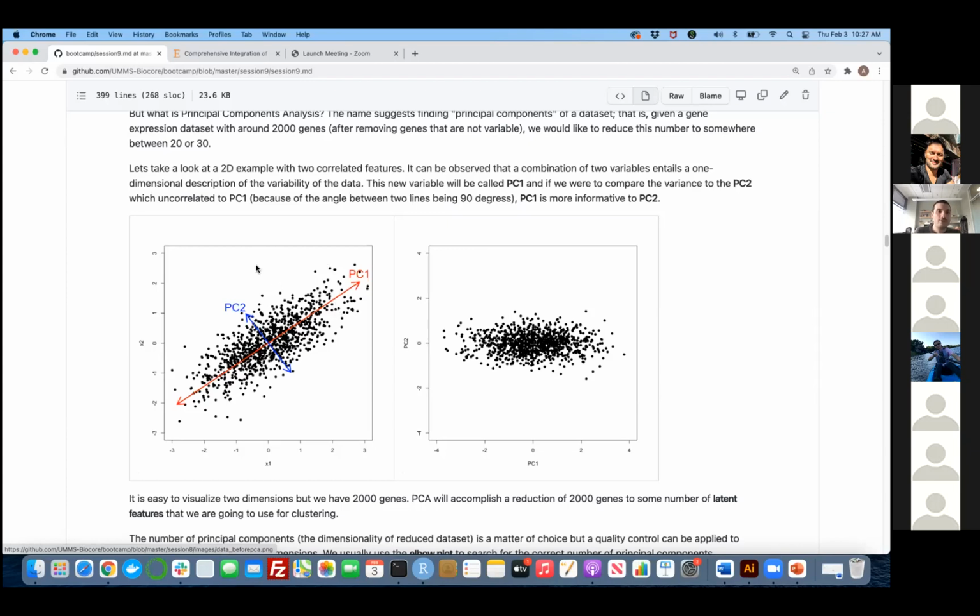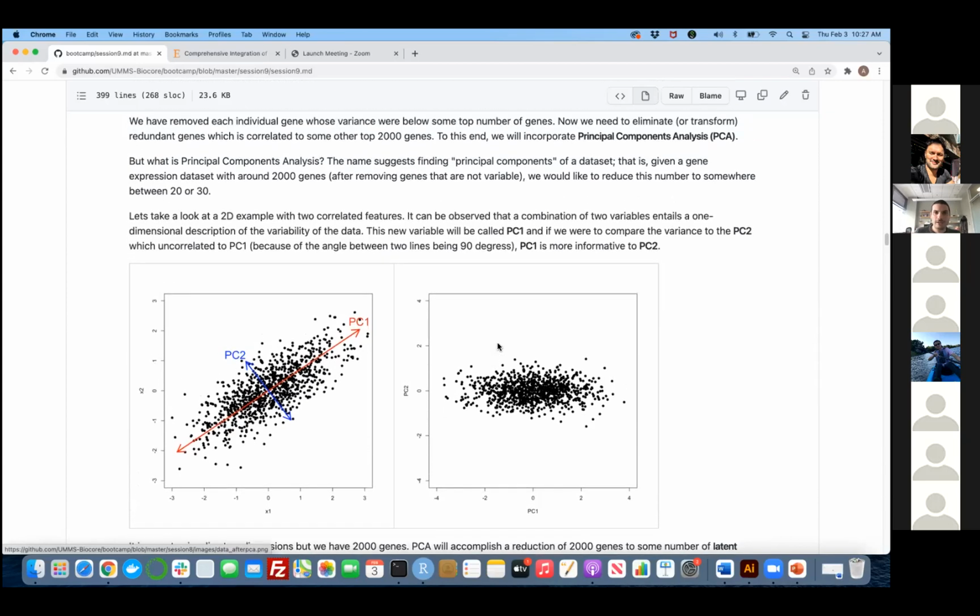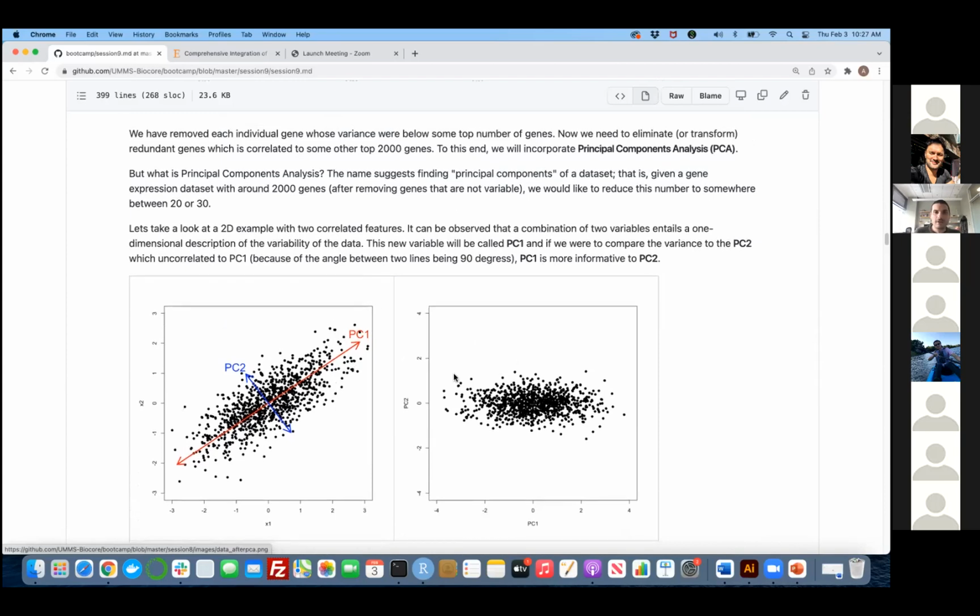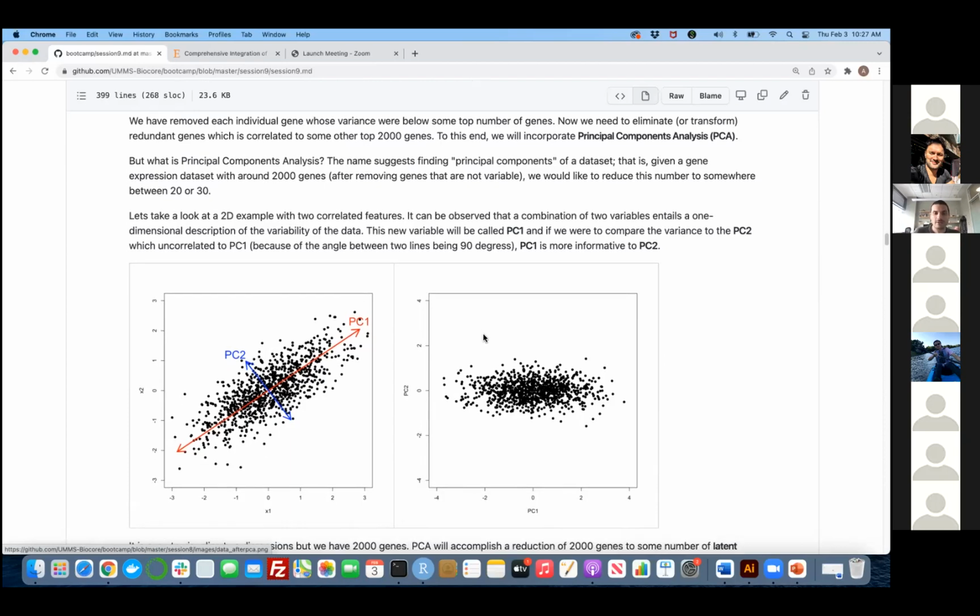So basically what we want to do is find these kinds of combinations. If you find that combination, for each of these samples you can turn this data into what you can see on the right side, right? Again, there is some variance for the second principal component. The name principal component analysis, the dimensional reduction applied here, refers to the fact that you are capturing those components that are principal to your data. That's why it's called principal component analysis, and everybody calls it PCA.